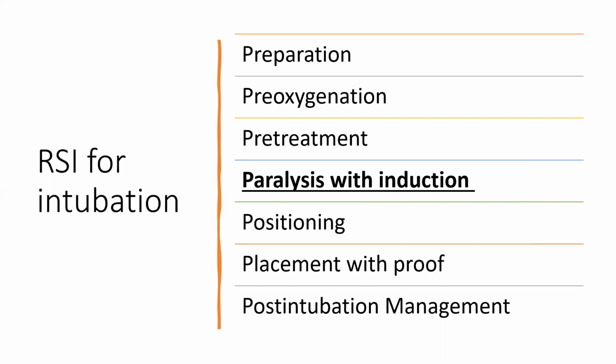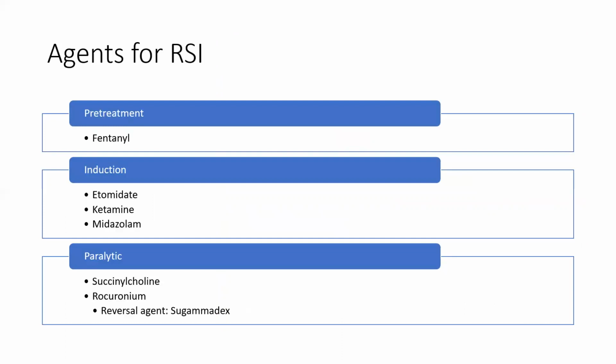One thing that we don't typically practice in our medical intensive care unit is paralysis outside of the presence of anesthesia. And this has to do with policies that had been in the process of being developed over the course of the past several years, and luckily have developed in such a way that we're able to utilize these medications with appropriate credentialing. The agents that we use for rapid sequence induction, both pre-treatment and induction, are not going to change, but the addition of a paralytic is the wonderful thing that we have to add to our armamentarium.